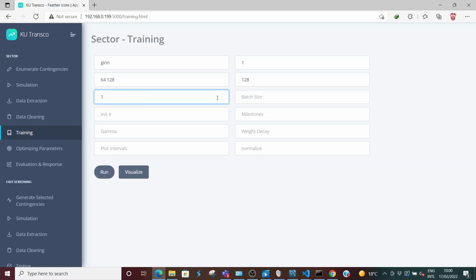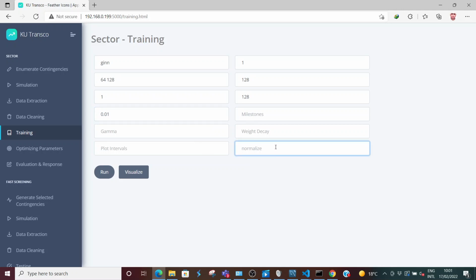The batch size, we will choose it as 128. And the initial learning rate, we will specify it as 0.01. If the user decides not to insert the rest of the values, this means that the default values will be used.